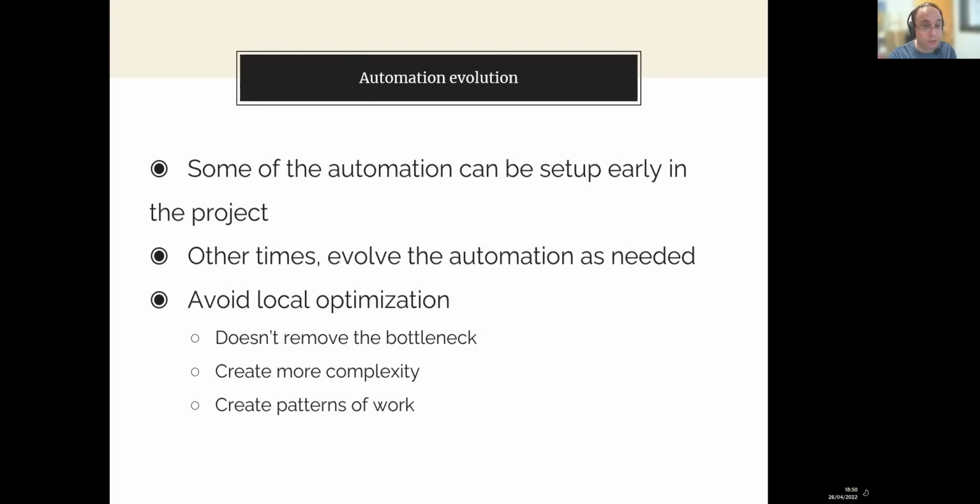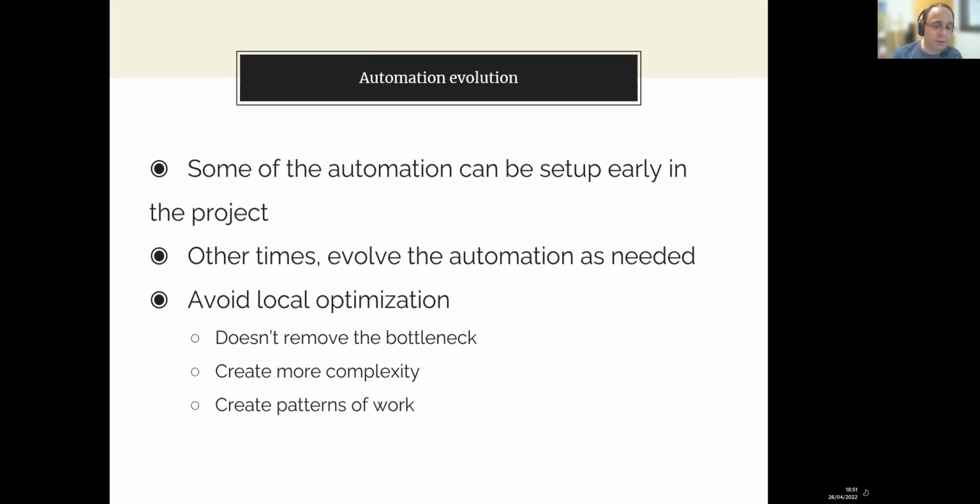A lot of these tools can be set up at one time. It doesn't take too much to set them up and configure them for what you have. Most of the things that you have, just plug in. But the mindset of looking at things, looking at the results, changing your way of work based on what you see is something that's going to take work. You need to evolve the automation. You need to write more or less or different scripts as you go, because your needs change over time, because the product needs change over time.